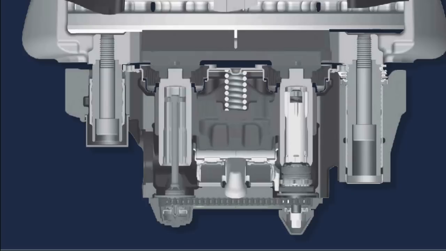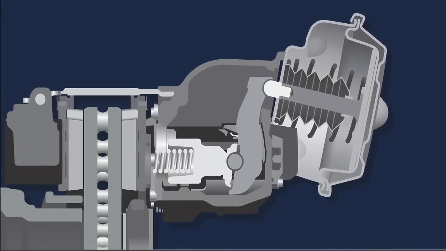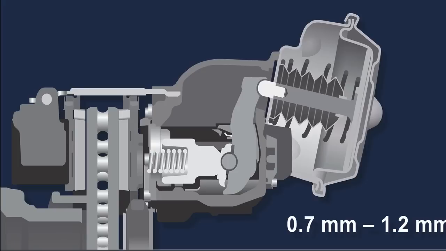The two threaded tubes lead to the tappet and boot assembly. The tappet pushes the caliper the distance to make up for the pad wear of each brake application. Every time the brake is actuated, the adjuster turns the threaded tube by the amount necessary to maintain a clearance between 0.7 and 1.2 millimeters between the brake pad and rotor. A clearance outside of 0.7 to 1.2 millimeters results in poor braking performance.